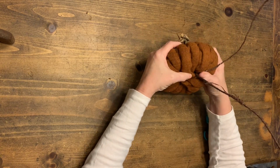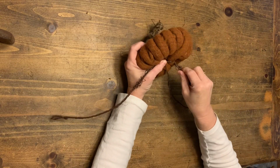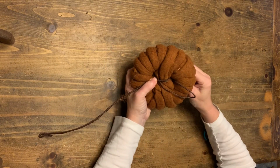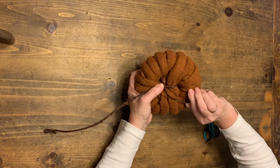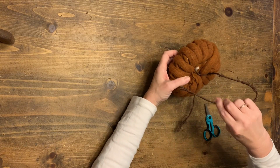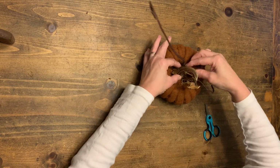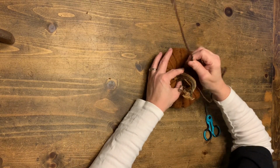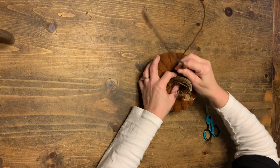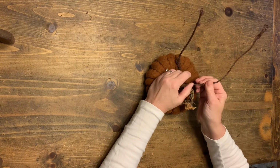You're going to crisscross the wires underneath, and then we're going to bring them back up to the top, right through the same holes. If it doesn't exactly go into the same hole, that's fine too. But you're going to bring them back up to the top. Take your time and work that wire through. And this is securing that pumpkin top to the wool and actually making it a little stiffer and securing the knot at the same time. Bring the wires up to the top, seat that pumpkin stem, and then crisscross the wires right on the side of the stem. Yeah, and you can do that right with your hands. You don't need any fancy tools or anything.